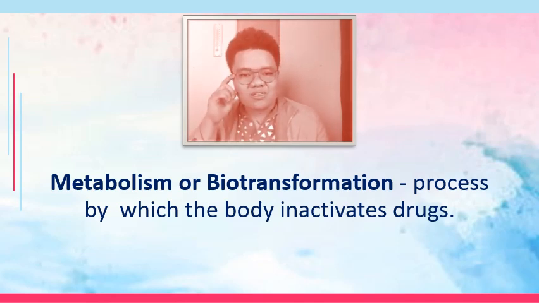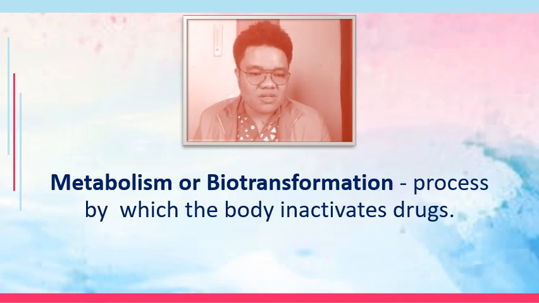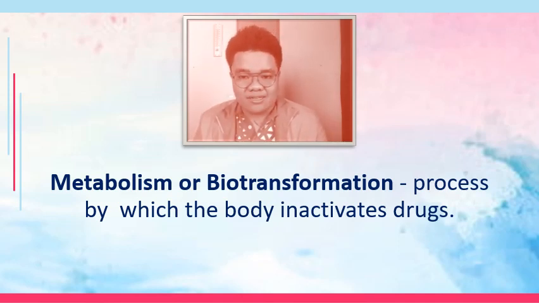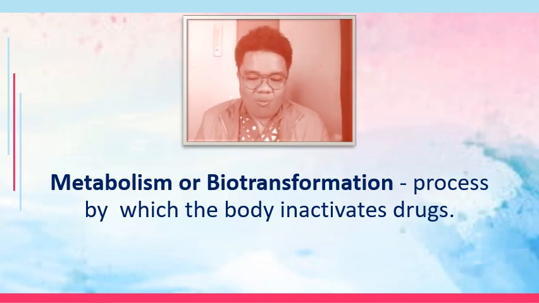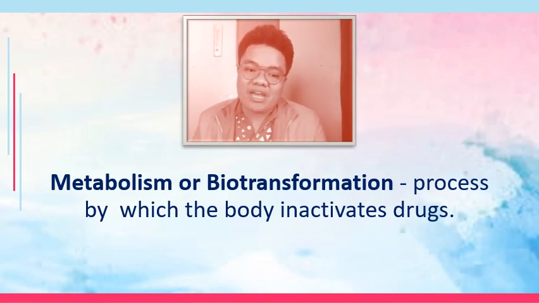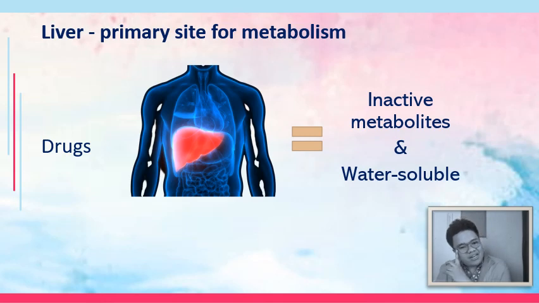So this is the process by which the body inactivates the drug. If you can recall the previous discussion, our organ for metabolism is your liver. Okay, so chemical changes into the drug in such a form that it can be excreted. Okay, what your liver does is to make the lipid-soluble drug water-soluble. Water-soluble, hence it can be easily excreted by your kidneys for that matter. So, as mentioned, the primary site for metabolism is your liver.